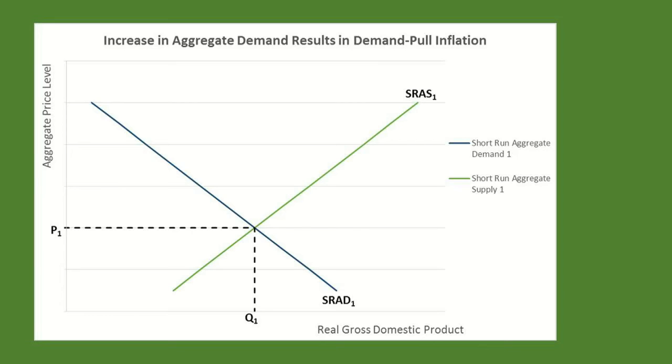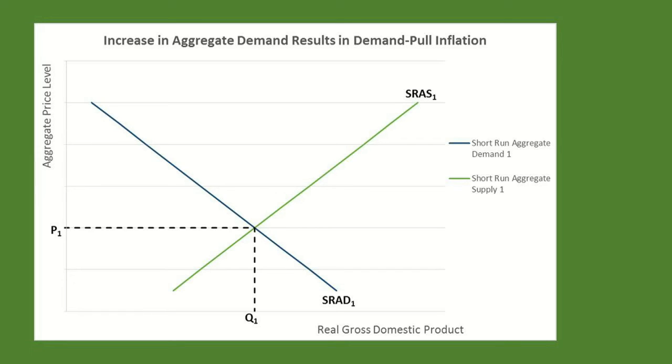Another type of inflation is demand-pull inflation. Demand-pull inflation is the most desirable cause for inflation. The economy's growing, incomes are rising, life is good, people want more goods and services. Let's assume that we begin at an aggregate demand and an aggregate supply of AD1 and AS1. The resulting price level is P1 with an output of Q1.